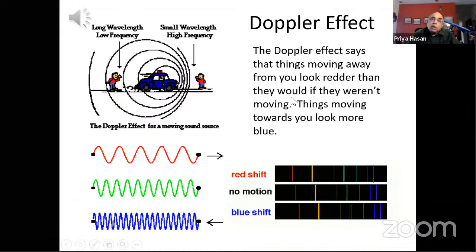If it gets stretched, then you see a redshift, and when it is squeezed up, you get the blueshift. So basically these absorption lines or emission lines get shifted towards the red side or the blue side. Normally, if there was no motion, a certain line of a certain chemical should appear at a certain point, say 640 nanometers, but it is coming at 638. So you say that it is getting shifted towards the red side. Or if it gets pushed beyond, then you get blueshifted. Each chemical element has its signature, and when it gets displaced from where it should be, we attribute it to the motion of the object.